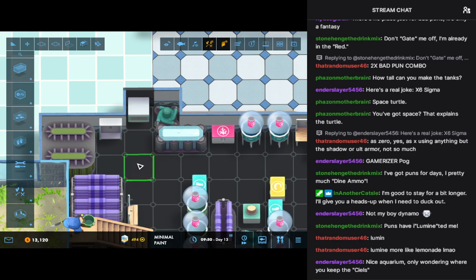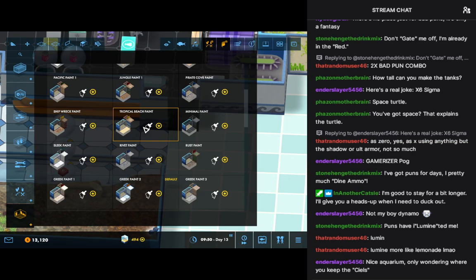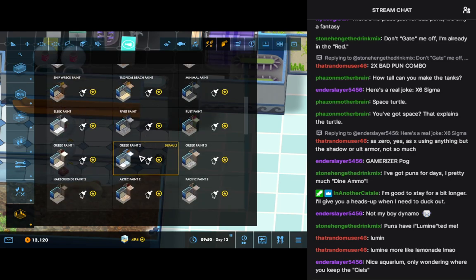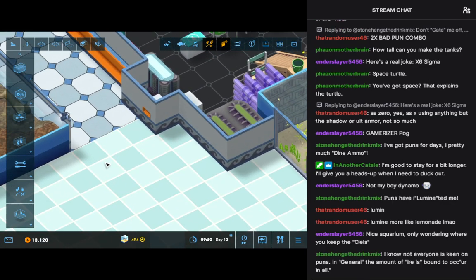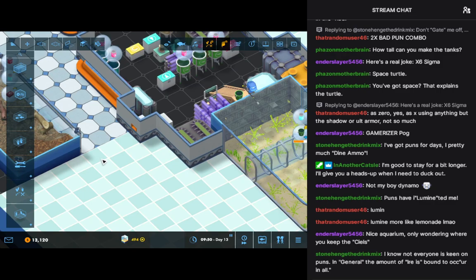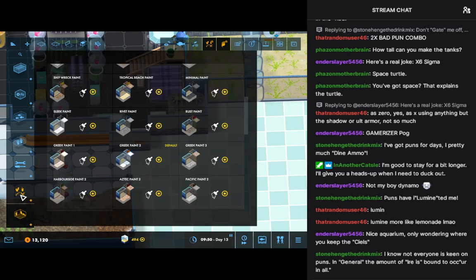Whoops, I did not mean to paint that. I see a trash can and I want to paint it black. Here we go. Where do I keep the seals? Alright, so we got our trash can.